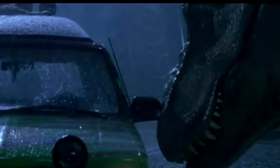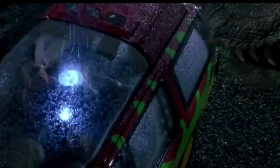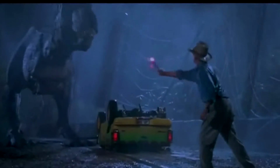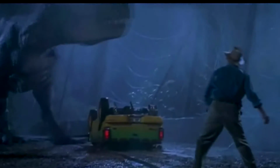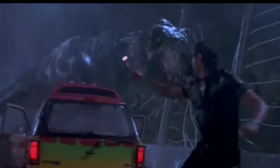Then from the mid to late 90s, computer-generated imagery had been created and utilized in a lot of different films. In Steven Spielberg's Jurassic Park, he not only used life-size dinosaurs, but he also took advantage of CGI in creating some of the dino creatures. The 90s is always a fun decade to look at because a lot of the CGI wasn't really fully developed yet, not as it is now, so a lot of movies that you watch today from the 90s look really bad and kind of cheesy. Like this film, for instance, Mortal Kombat.